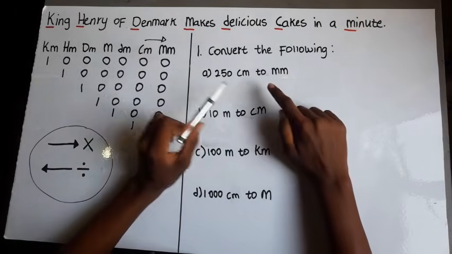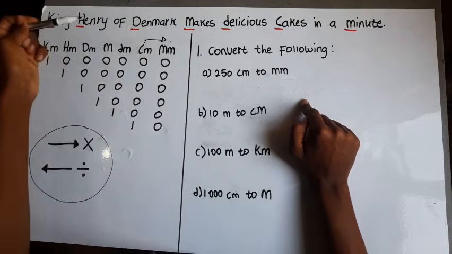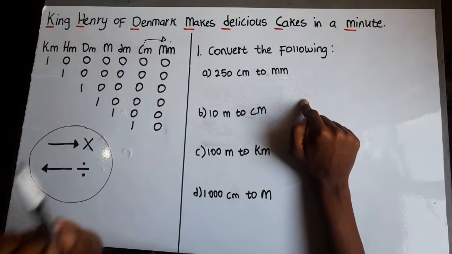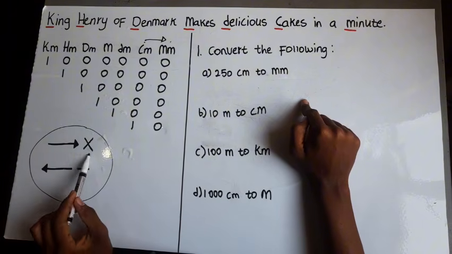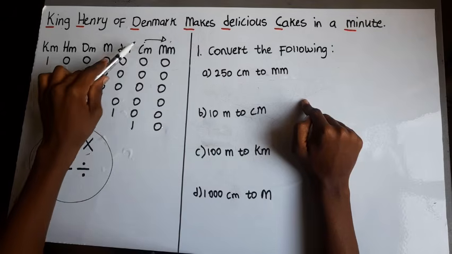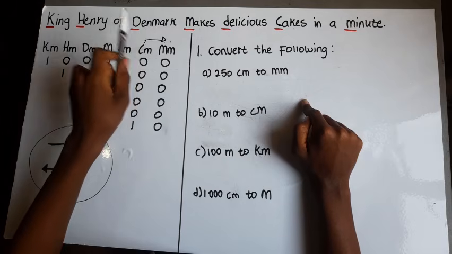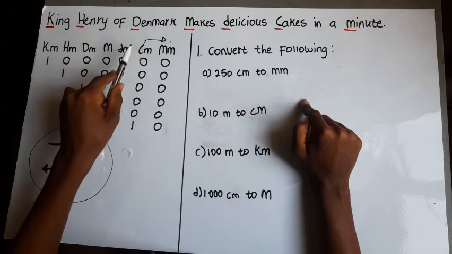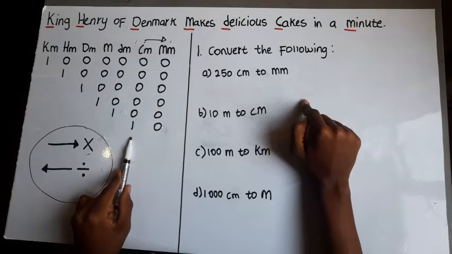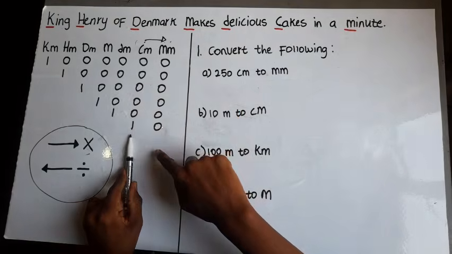So in this case, we're converting from centimeters to millimeters. That means that we're going in a forward direction, and that means that we're going to do what? We're going to multiply. So now let's determine how many units we have to multiply by. As you can see, it's centimeters to meters. So you're going to look for the one that is straight on the same line with centimeters, and you go all the way down, and here's the one, and the 0 on the same line with millimeters. So it is 1 and 0.